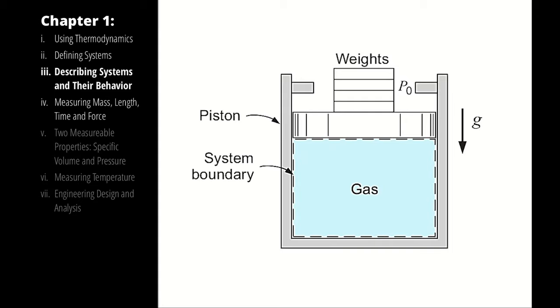If we were analyzing a gas, it might be convenient to describe our system as a control mass, not a control volume. Furthermore, we would probably simplify our analysis by neglecting any gas escaping around the piston. That simplification from reality into a model, by treating it as a closed system, is probably reasonable.